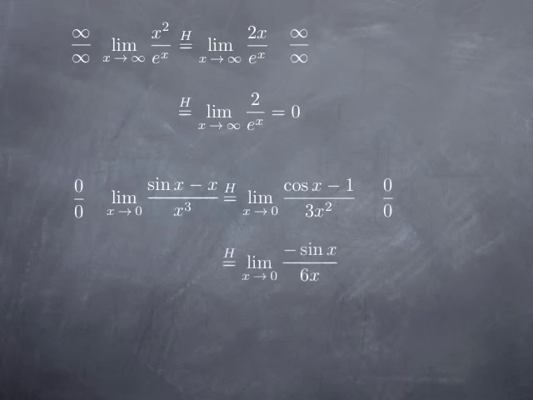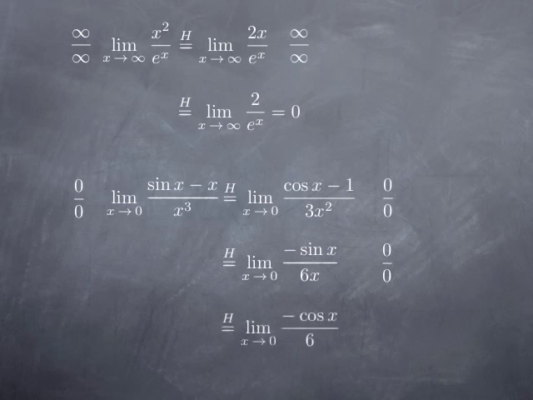And we get the limit at 0 of the quotient of the derivatives. Derivative of cosine x minus 1 is negative sine x, of 3x squared is 6x. If we plug x equals 0 in this, we get sine 0 at the top, so that is 0, and 6 times 0 at the bottom, so again 0. So this is again an undetermined form of the type 0 over 0. So we can apply the rule of de L'Hopital again.